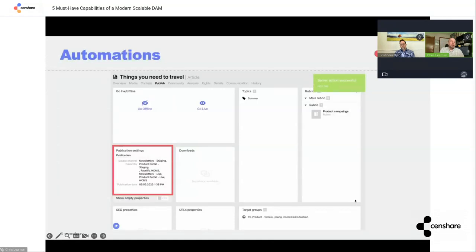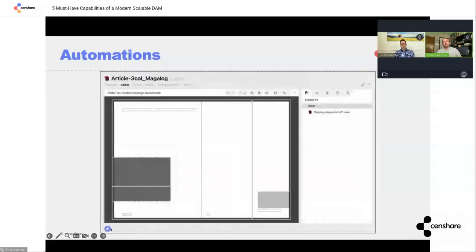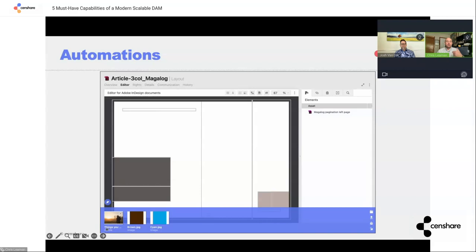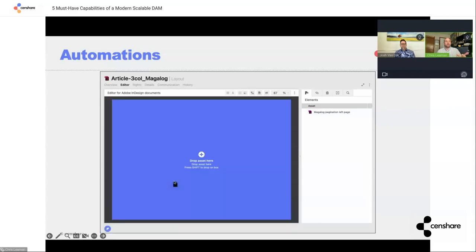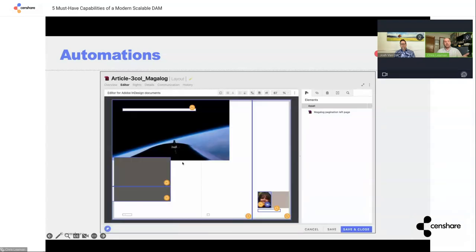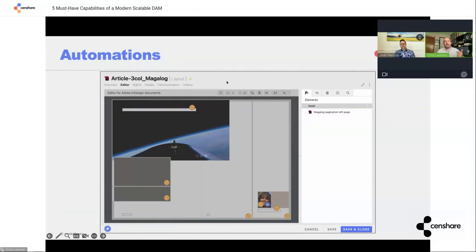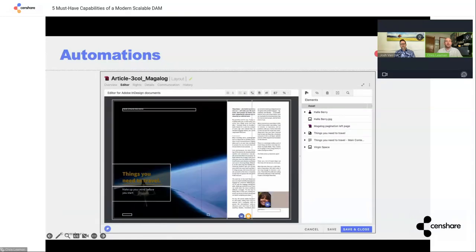And then also taking an article, we can talk about print production. Something that we can do in SendShare is utilize the web client without actually being in InDesign. We can have an InDesign document here, and we can actually publish that article into print. Just by dragging and dropping this onto a template and refreshing, it places images and text and also author information. You can see all the elements on the right-hand side here that were then just placed onto this page.